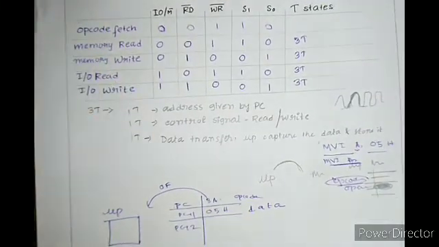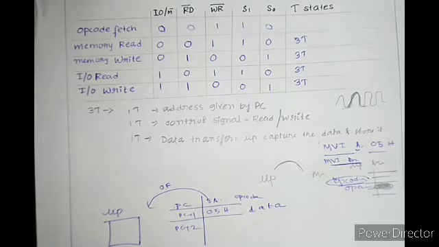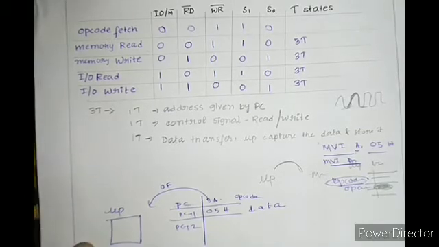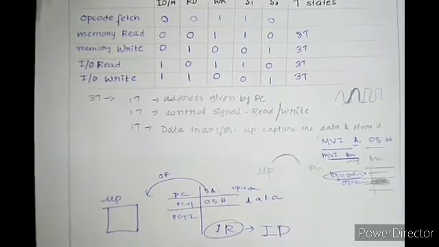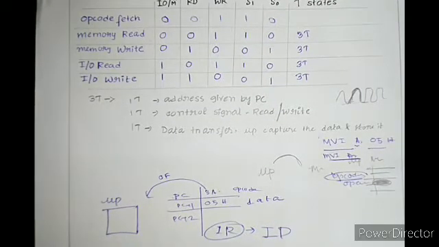Whenever we fetch an opcode, what happens? First, that opcode gets stored in the instruction register. Then it goes to the instruction decoder. Here comes the difference. Decoding is understanding the opcode. If we want to execute an instruction, first I have to understand what I have to do, I mean what the MUP has to do. And what is decoding? Understanding the opcode. So opcode fetch requires an extra T state for this.